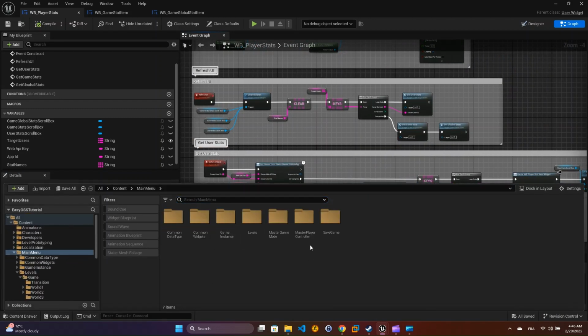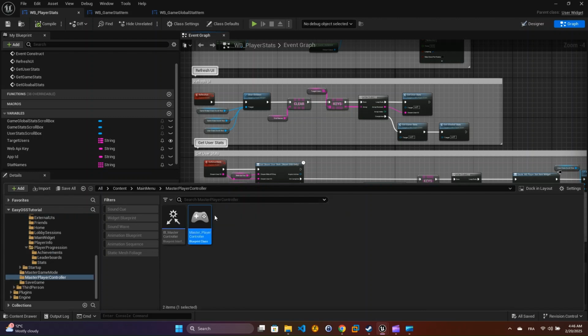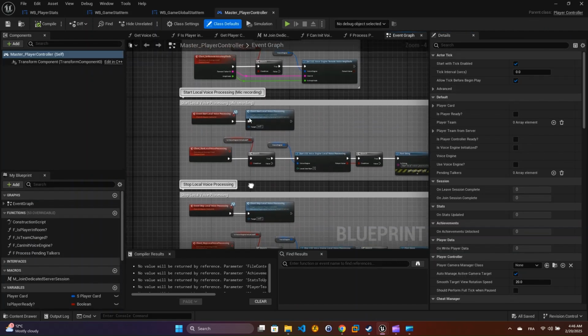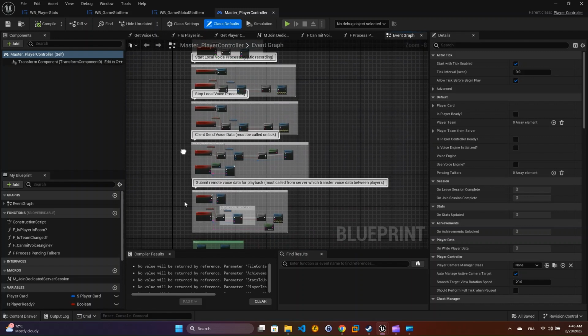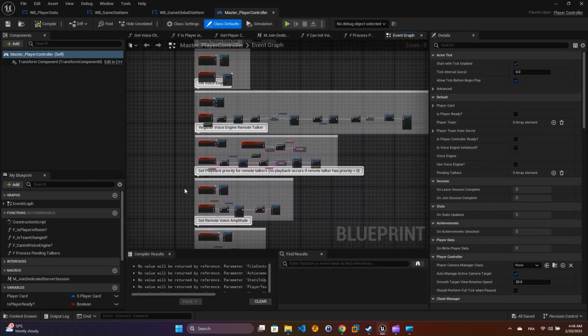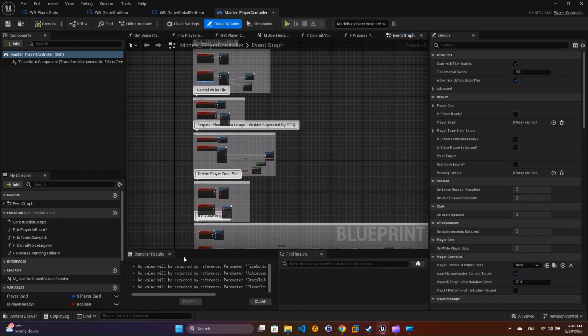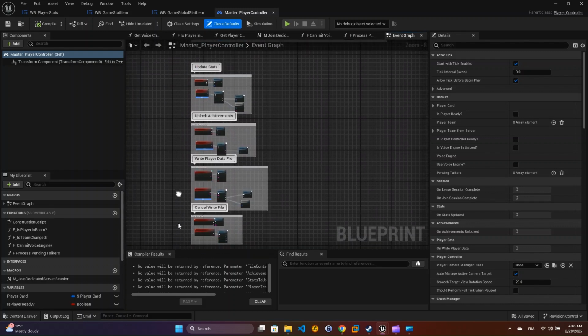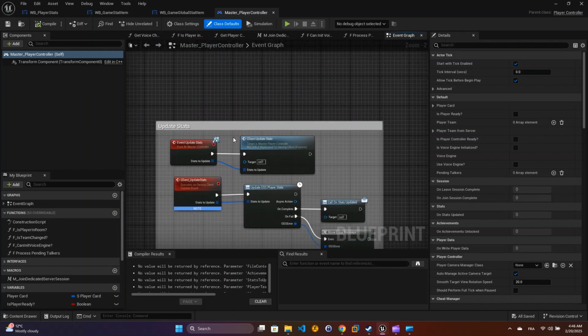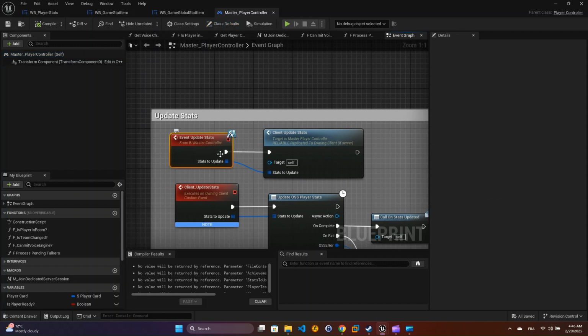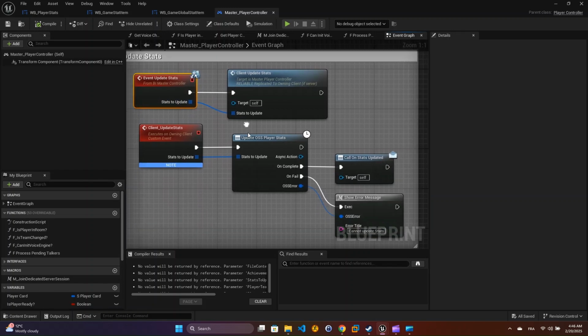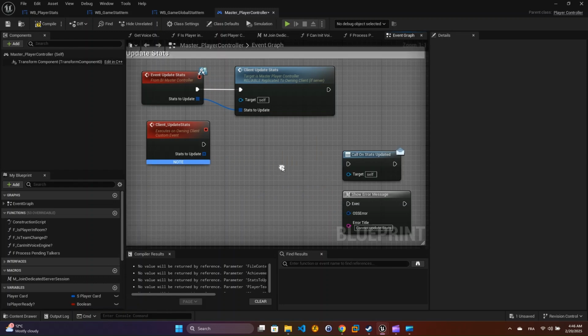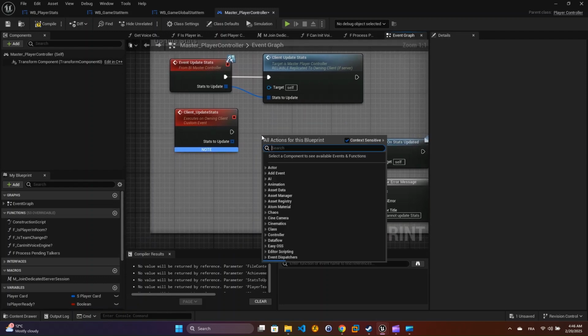We will now go into the master player controller to change the implementation of update stats. As a reminder, the client calls this implementation to update its stats. The current implementation uses the Unreal Engine Stats interface, which is not implemented by the Steam plugin. We will therefore replace it with a call to the Steam Web API dedicated to updating stats.